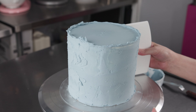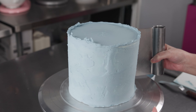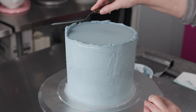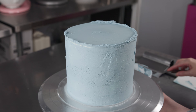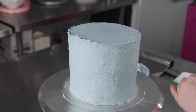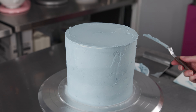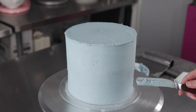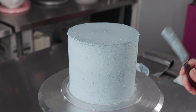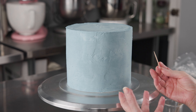Once I go over it with my spatula, I'll take my bench scraper and bowl scraper just to make sure the sides are nice and even and straight, fill in any little dips or air pockets, and make sure we have a nice even coating. I'm just going to give it a pass with my bowl scraper and then my bench scraper, and then level off the top as well — just get rid of that buildup there at the top. That helps remove some of the excess buttercream from the sides and straighten it out. Spatula at a 45-degree angle and just gently swipe towards yourself. This actually looks pretty good — I might have one or two little areas where I have just a little bit of white showing through, but I'll let it chill and then go over it.